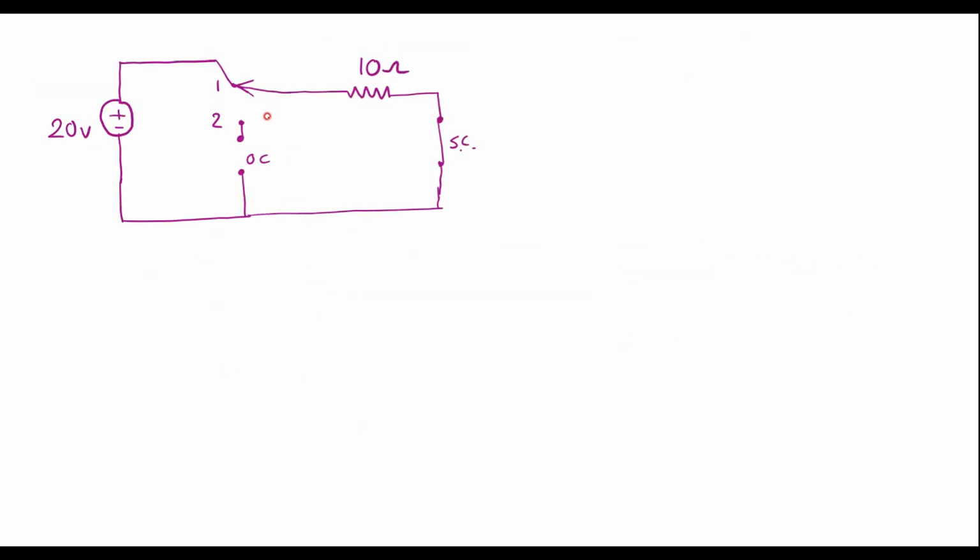So this is the circuit when the switch is connected to position 1 and the circuit was in steady state. As I showed here, the inductor acts like a short circuit, so I have replaced the inductor by a short circuit, and there was a capacitor, I have replaced it by an open circuit. Now the current flowing in the circuit is represented as i of 0 minus, because at t equal to 0 minus the switch is connected to position 1. So now let me find i of 0 minus. That is, i of 0 minus is equal to 20 divided by 10, which is equal to 2 amps. So this is the current that flows in the circuit before the switching operation.